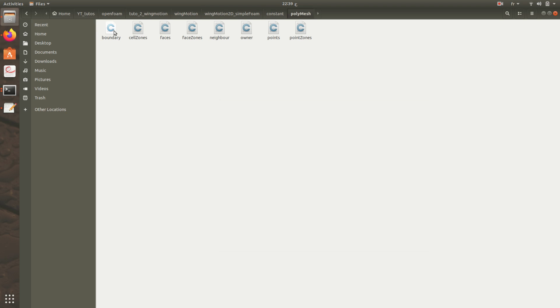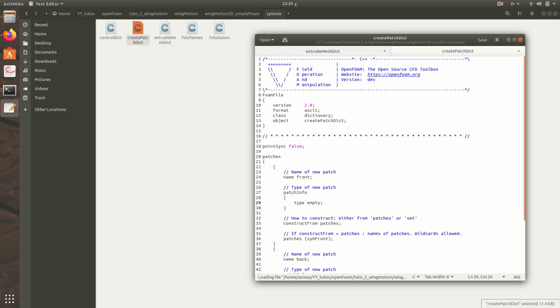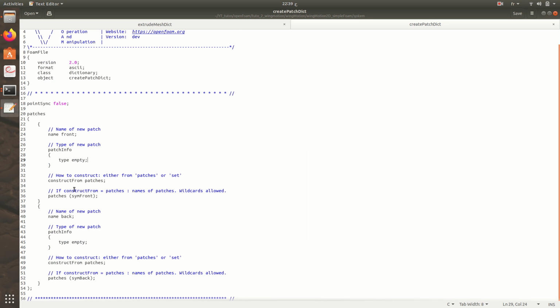So here we have our mesh, our 2D mesh, but before running the simulation we need to name our created patches. So we have here a dictionary in the system folder named create patch dict. In this file we are creating 2 patches.